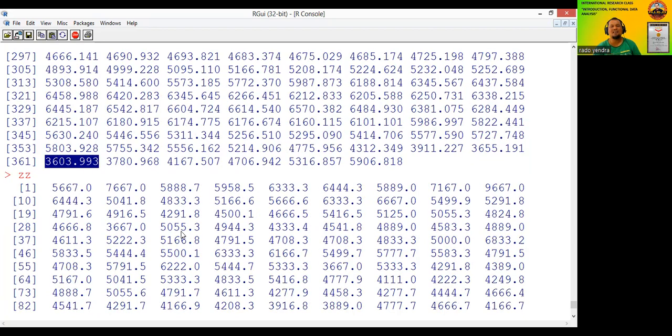So functional data analysis not only makes the smooth graph, but we can also use it to find the missing value. The functional analysis can give the estimated value, or can give new data with the same characteristics as the real data. Okay, this is the theory about functional data analysis.